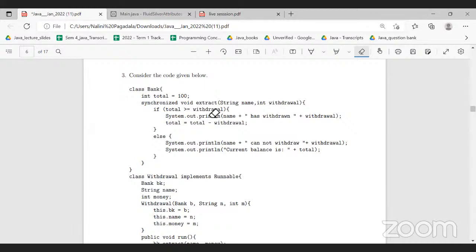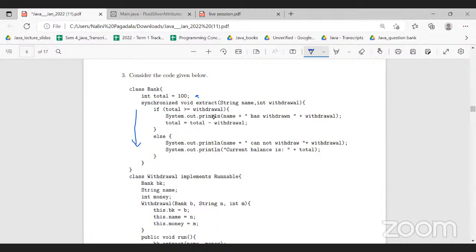I just wanted to tell what the purpose of synchronization is. Now, we are acting on the shared variable total. Total is a shared variable, right?